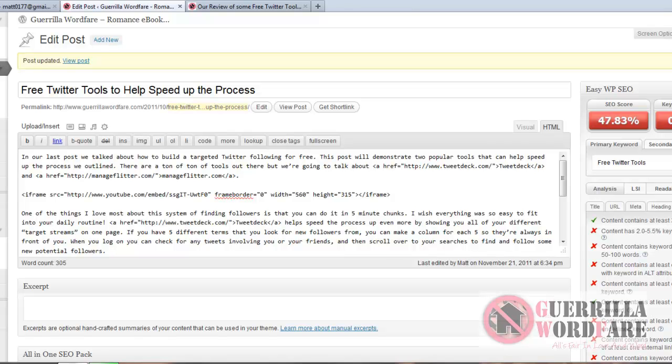And one thing this has saved me on before is, say you put in "free Twitter tool" because you're talking about a specific tool, and then your keyword density is still low, and you're like, why? And then you realize you're using the wrong plural. You're using the plural instead of the singular, or some different variation, and it lets you clean it up and get them all to the same form to bump that keyword density. And that's just an example.